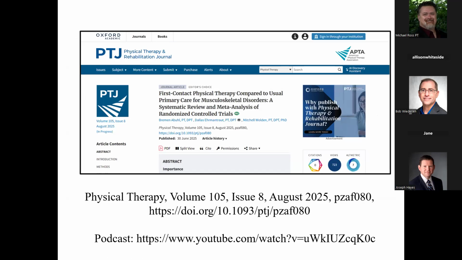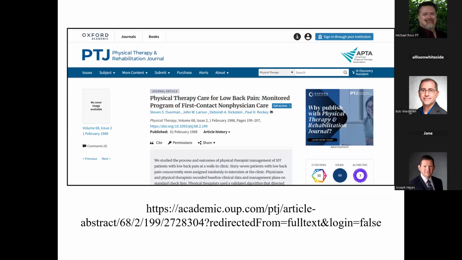Now you'd say, well, that's from 2025. This stuff must be pretty current. So as I'm hunting around, this paper was from 1998. 1998. And what do you think they said, Bob? They said the exact same thing in 1998. I think I was a senior in high school thinking about that. Same thing in 1998.